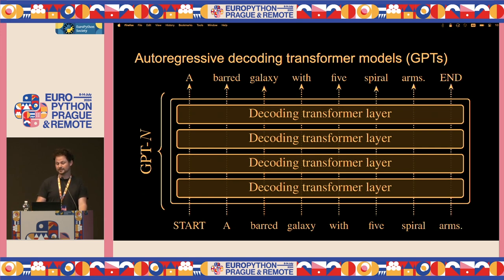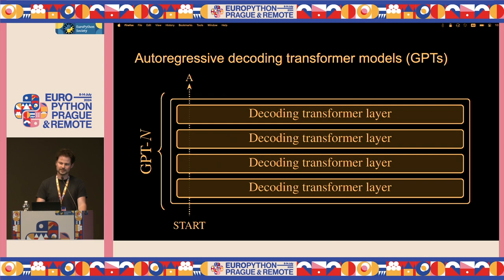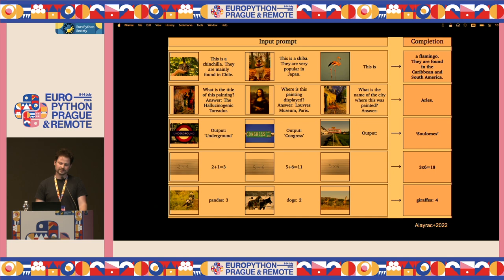You can see here, we have a sentence about a galaxy with three of five spiral arms, and the model is just trying to predict the next word in a sentence by training on a huge amount of data — loads and loads of text. It turns out you get some very cool emergent properties in the model as well. If you train on enough text and enough imagery, the model learns, just by learning the next word in a sentence, stuff about zoology.